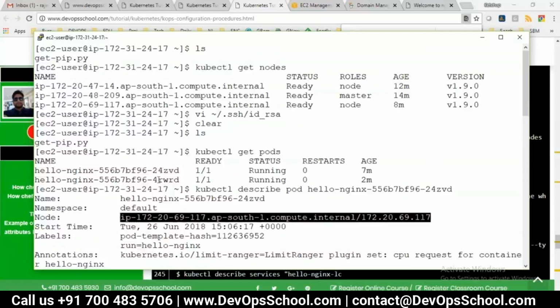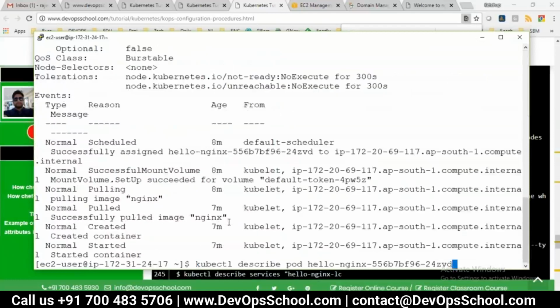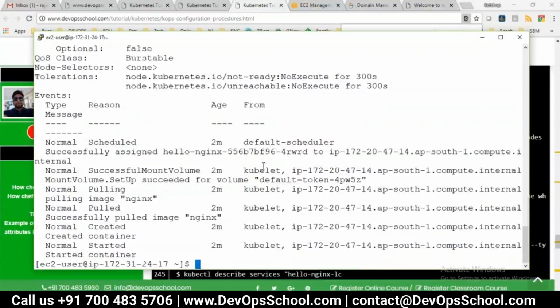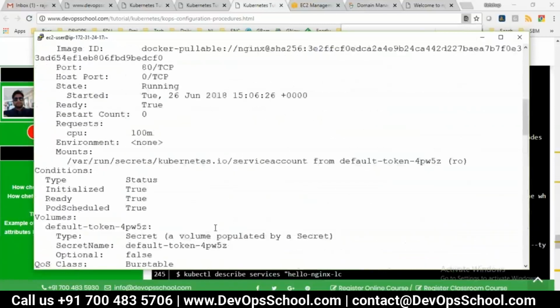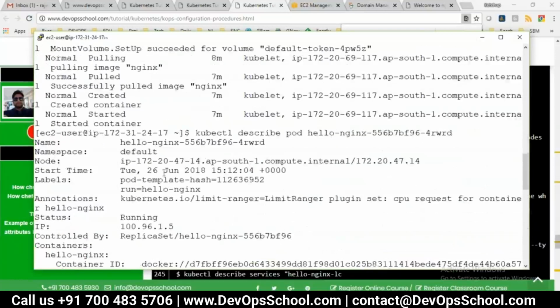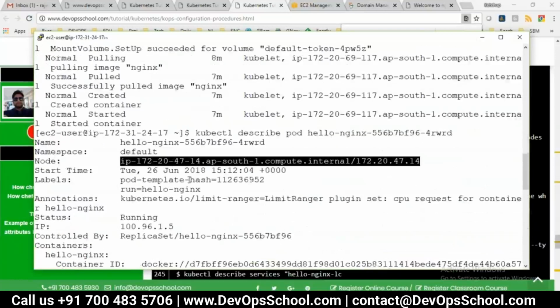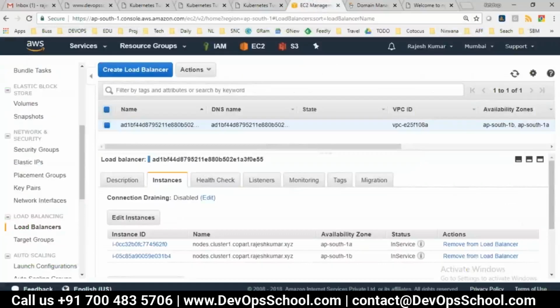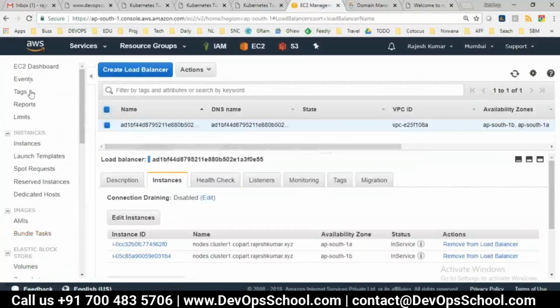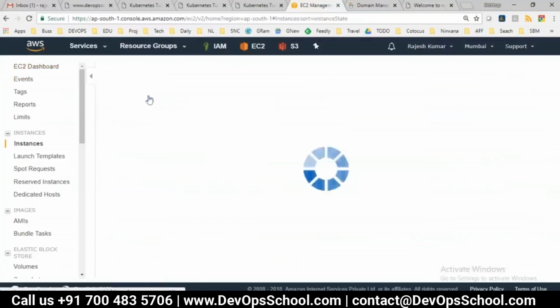Let me describe another pod, and this is the IP address 14. So basically one pod is created in one node, another pod in another node, so I have to access both nodes initially. It could be a scenario where both are created in the same node also.